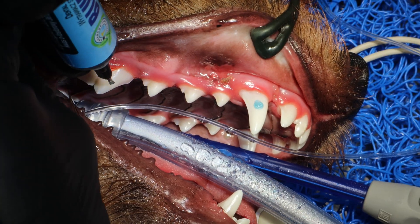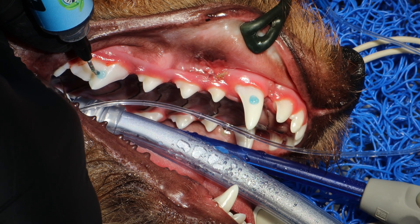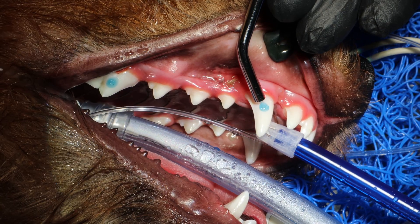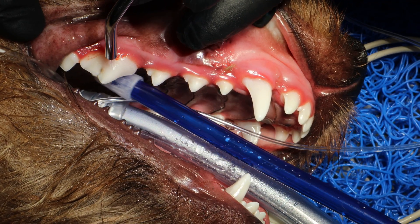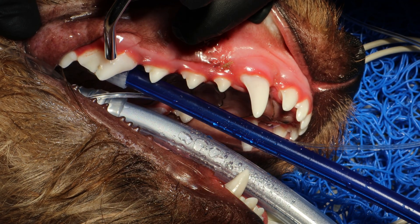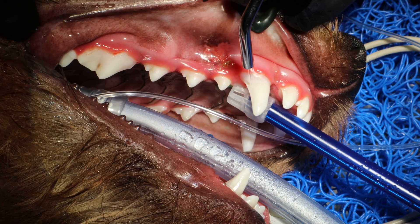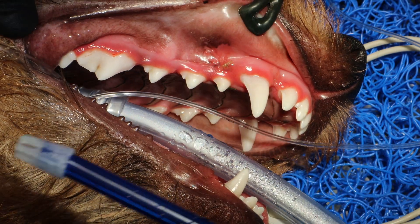Here I'm applying 37% phosphoric acid on the enamel. This needs to stay there for about 20 seconds. What it does is create almost like a velcro surface with lots of small spikes that will make the surface more adherent to the bonding material. It's just a preparation to make sure our buttons will stick to the tooth and not fall off. If you etch for 20 seconds, you should flush for about 20 seconds too, to avoid any sensitivity issues with remnants of the acid migrating into the tooth tubules.